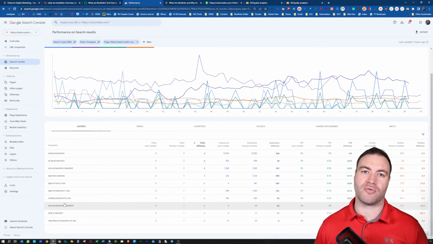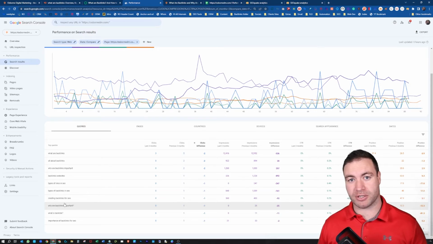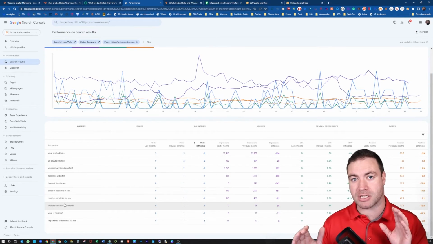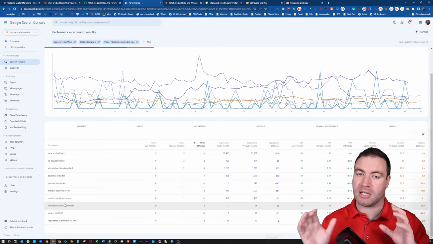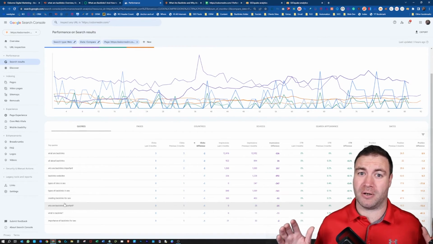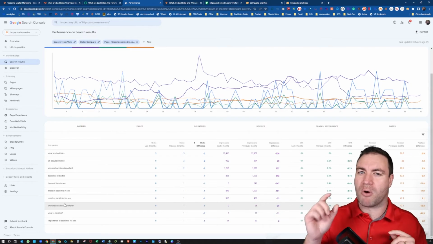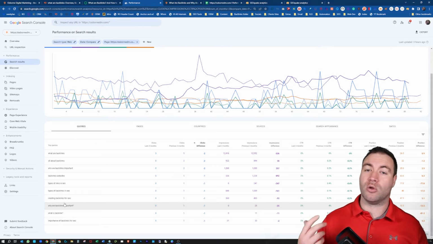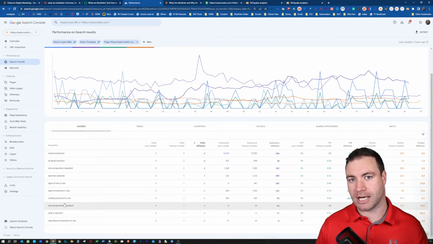So when your Google rankings drop, it's important that you follow this process. Start with Google Search Console, all right? Look at the pages. Compare the data month on month. Check it out. I like 3 months now just because everything's changing so quickly, guys. So 3 months at a time is my ideal window for now. Used to be 6, now it's 3. Look at that, okay? Analyze that data.